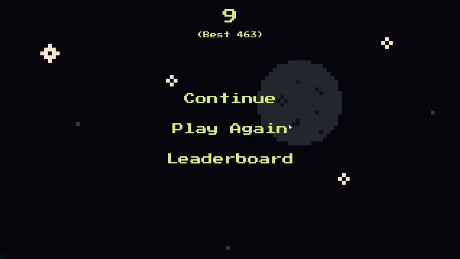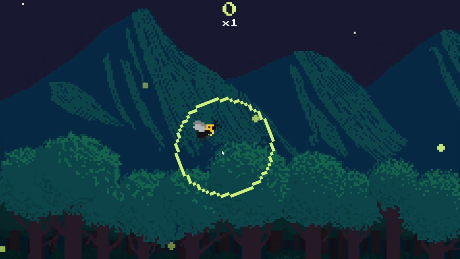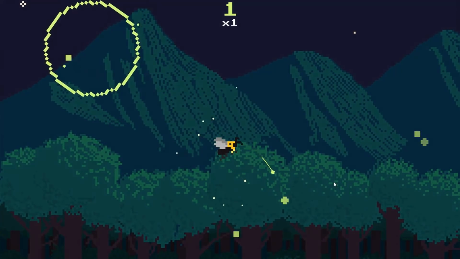So here in Blink, if we click play again, the camera is going to start zooming out, and if I tap the start game button during that period, nothing should happen. As you just saw, nothing happened when I clicked that a bunch of times there, but now that we're done zooming and everything's set up, should be able to play as normal. So that was a pretty easy fix.